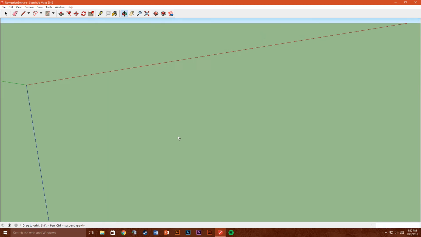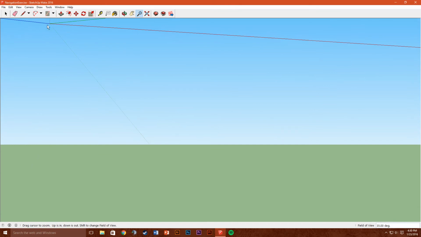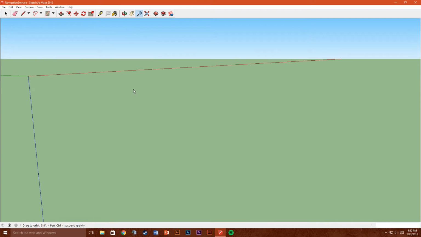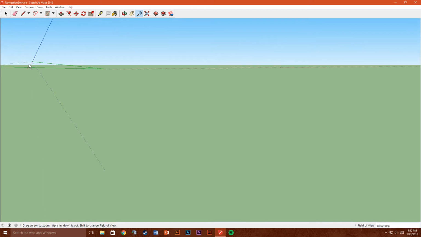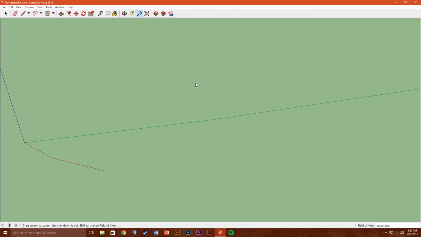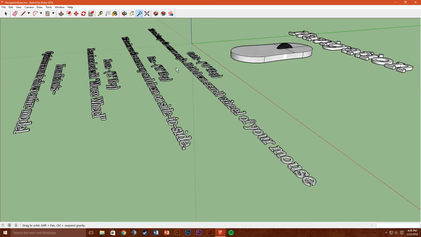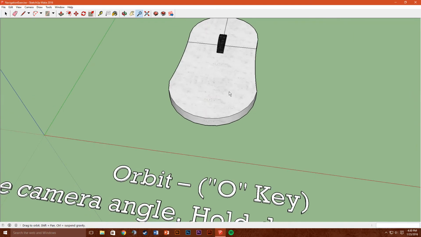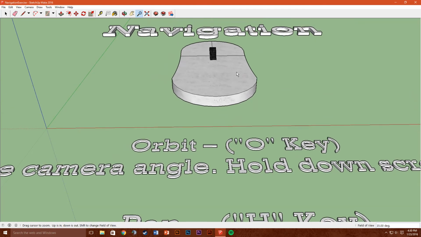So right now, I have no clue where I am. I've got these lines. That's kind of like my starting point, but I don't really know how to get back there. I can't see it. Even if I try to, I'm scrolling up, trying to zoom in. It's not getting me back to my start point. Really confused, really lost. Click on this guy. There you go. Right back to everything that you have already built here. All right, so go ahead and practice those things. If you feel comfortable with practicing those things, by all means, you can stop the video right here. You can move on and go to the next exercise.